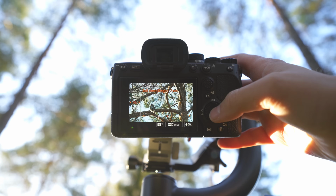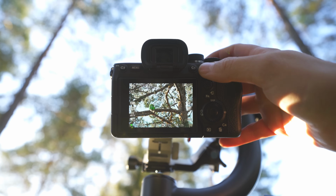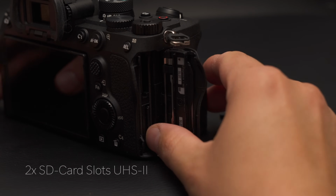So I personally use back button focusing. I'm using the AF-ON button here to lock focus. And having a larger button to press means that I can press it more easily with gloves on in cold winter days, for example. Thumbs up. And the same goes for the larger and newly improved joystick. 2 thumbs up.